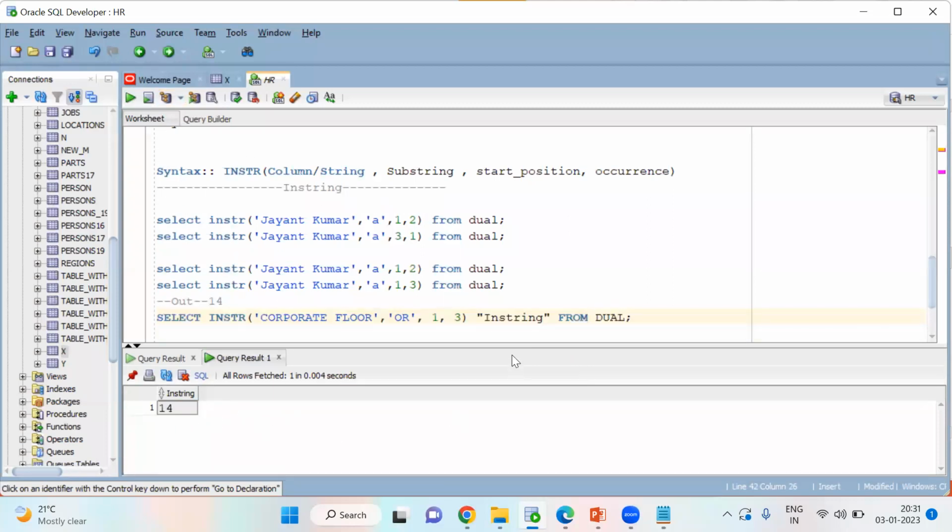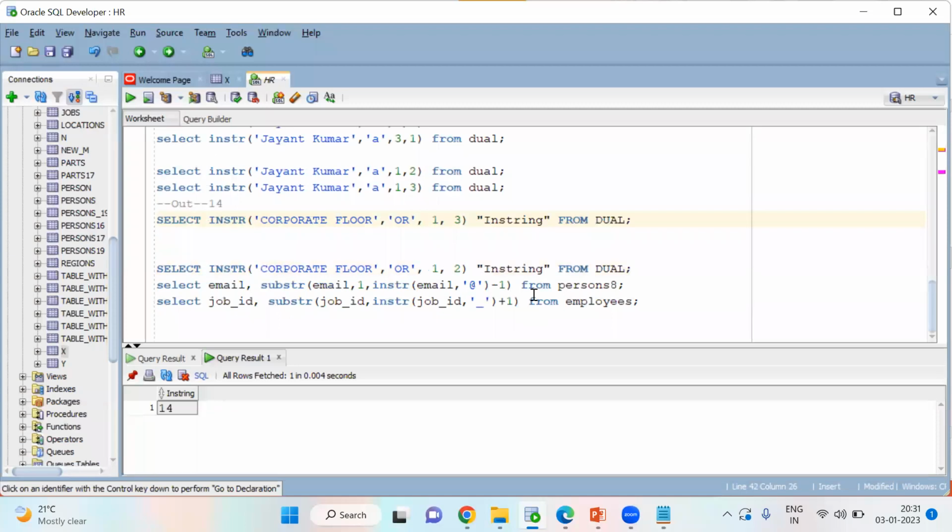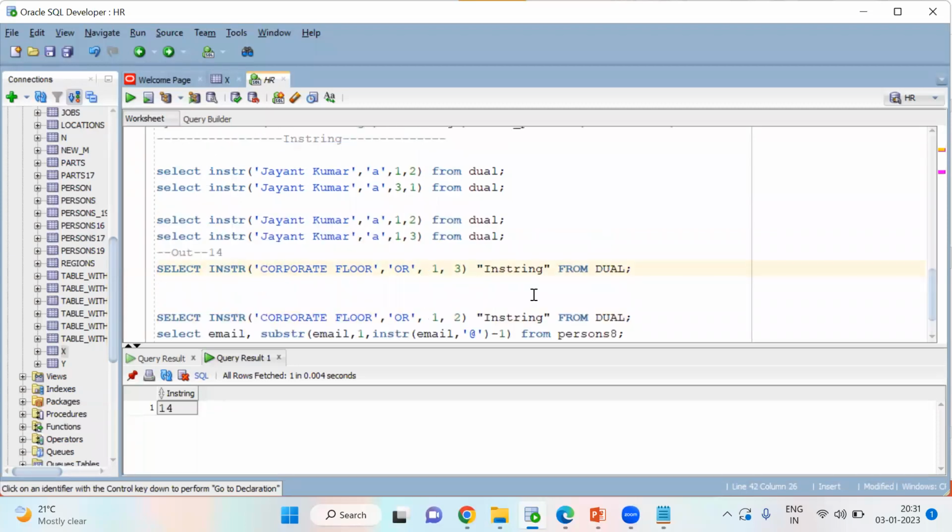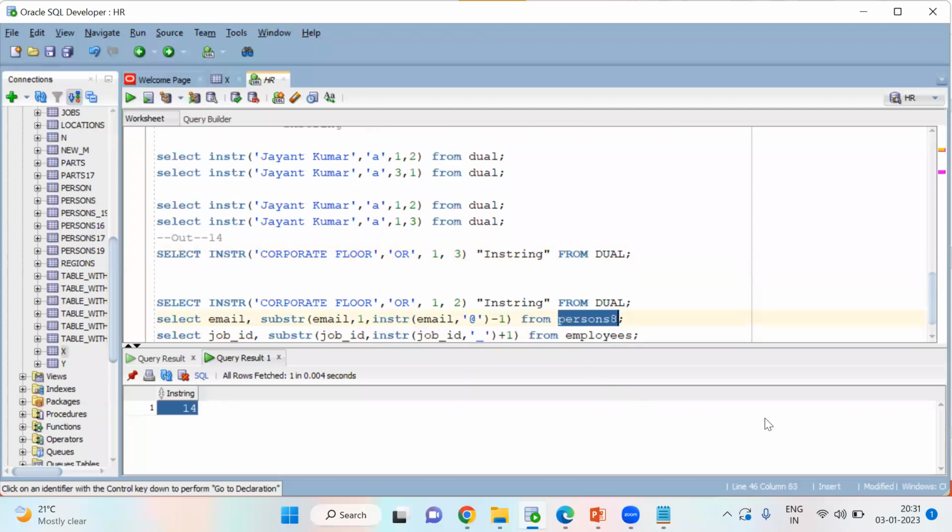Okay, clear? Yes, sir, for understanding purposes it is quite easy, but for remembering it's a little bit difficult. You need to do practice. Without practice, tomorrow you will forget it.